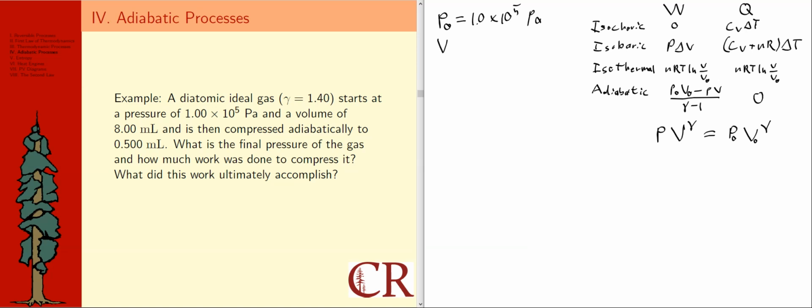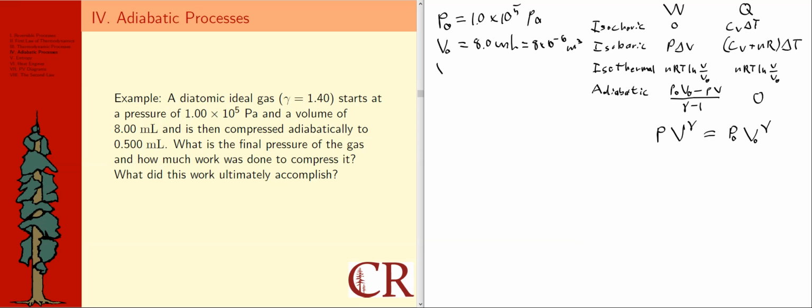I can establish that there is an initial volume of the 8 milliliter. Oops, let me make that look a little bit better. And maybe I'd like to convert that. It turns out there's 10 to the 6 milliliters in a meter cubed. And the way you can know that is there's 1,000 milliliters in a liter, and there's 1,000 liters in a meter cubed, and 1,000 times 1,000 is 10 to the 3 times 10 to the 3, total of 10 to the 6. So that means this is actually equal to 8 times 10 to the minus 6 meters cubed. And I think it'll be handy later to have that in terms of a base unit, so that's why I'm doing that.